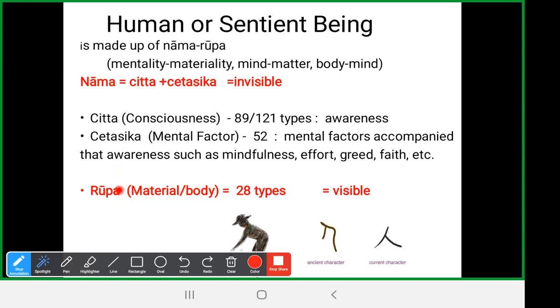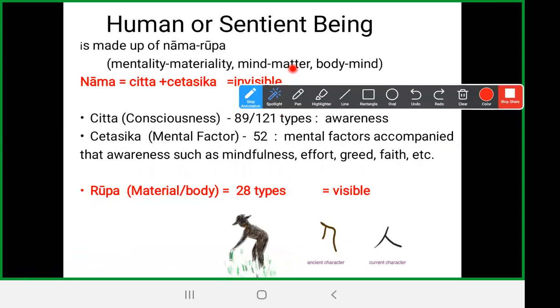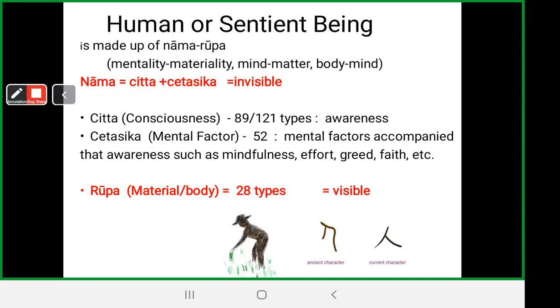Another part is called rupa, materiality of the body, 28 types. This one is visible, we can see. And the mind, nama, we cannot see; it is invisible. Here I like to use this simile because I find learning ancient letters very interesting. When you see the traditional way we write the character for human, you can only see the legs, the working part. It's like the rupa, visible to us. But the important one, the mind, the head, is not mentioned. So the rupa is what we can see, and the nama is like the head not mentioned here, invisible. That's how I interpret the letter.